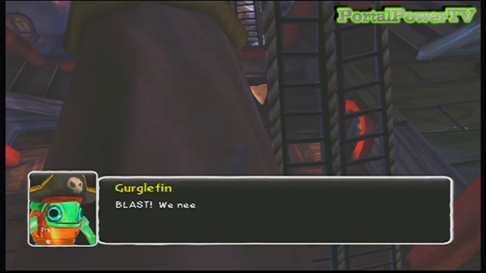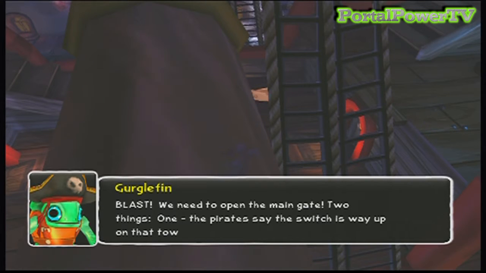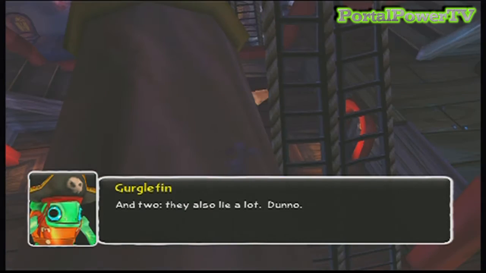Do that. Blast. We need to open the main gate. Two things. One, the pirates say the switch is way up on that tower. And two, they also lie a lot.